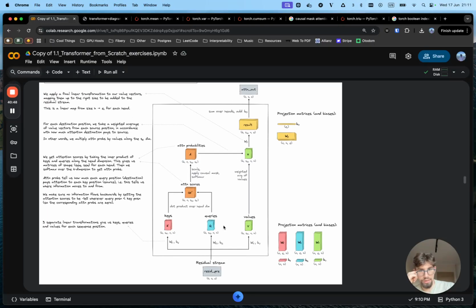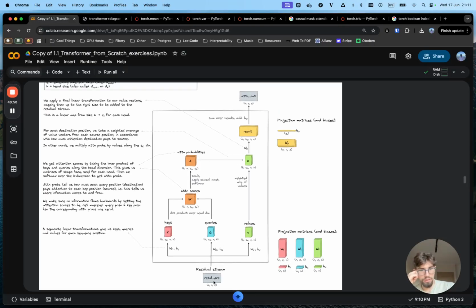So how it's done, roughly, is we have the residual stream coming in. We split it into 3 different parts, and now I will be talking about a single attention head. The following will happen in every attention head. So we split the residual stream into 3 parts: keys, queries, and values. The splitting is done by performing a linear operation, which is multiplication by a single weight matrix plus a bias. So this is a projection of the residual stream, you can say. So a projection of all the information the transformer currently has.